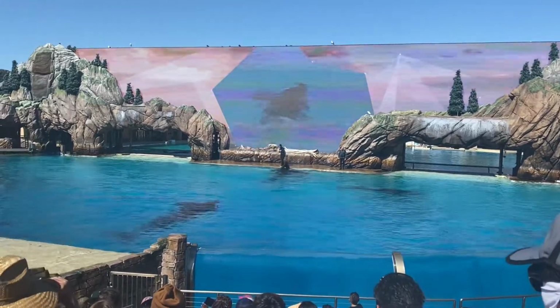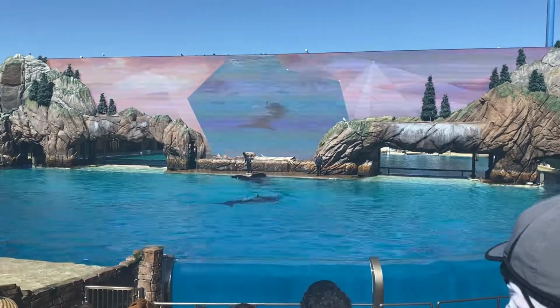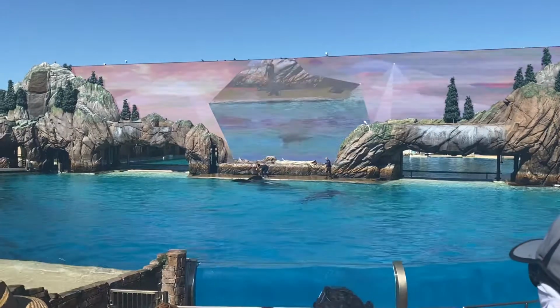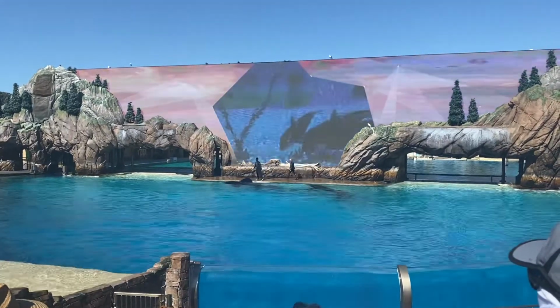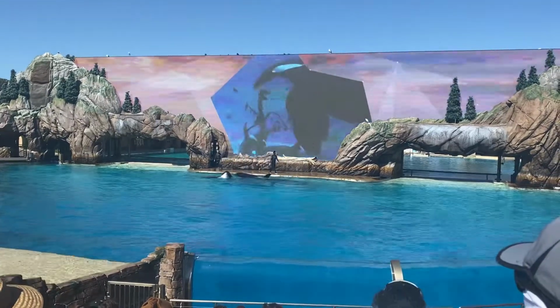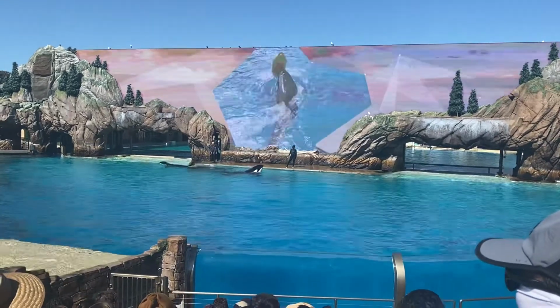She is so smart, she has helped participate in many research studies to help her wild counterparts. Over her time here at SeaWorld, Orca has inspired millions of guests just like you to help protect our oceans. We interact with our whales every day to challenge and stimulate their minds. Diet, exercise, and of course play all help keep our whales in great shape.